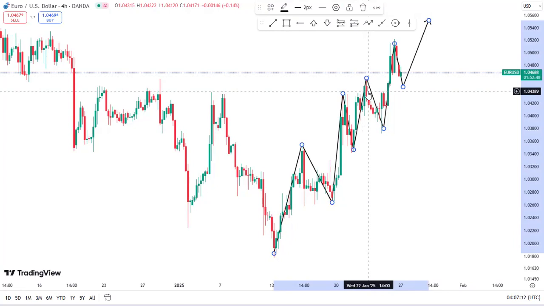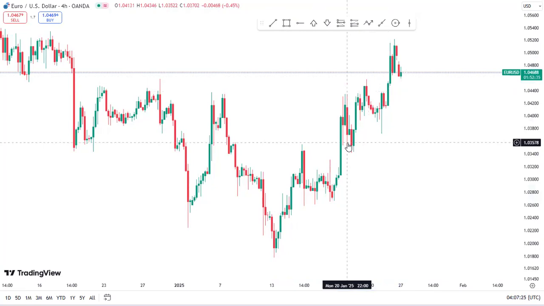Now, if you have confirmed the direction of the market, you will know very well where to step in. You won't just jump in because you want to buy or sell. You'll buy for a reason. Let me just say this one, because it's very much important. Do not just buy in the market if you don't have the proper reason to buy. Do not just sell if you don't have the proper reason to sell. If I don't make sense, maybe someday I'll make sense.